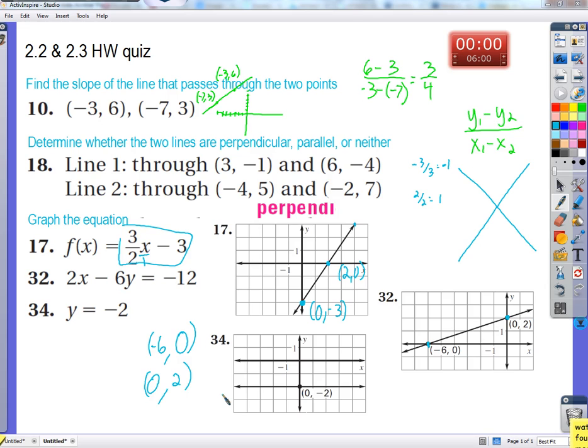Any questions from the quiz? Any questions from some other part of the homework? Questions about Walking Dead? Okay. Or Back to the Future. I could answer those questions as well. I have a lot of answers about Back to the Future. All right, no questions. Go ahead and pass in your homework.